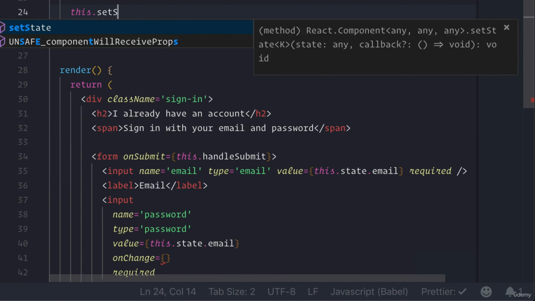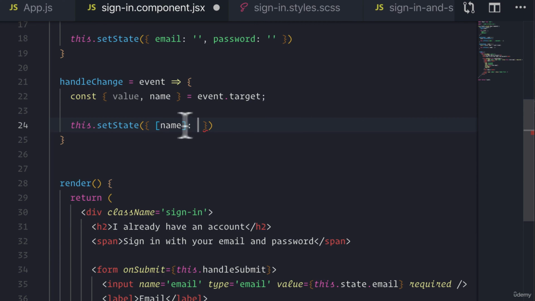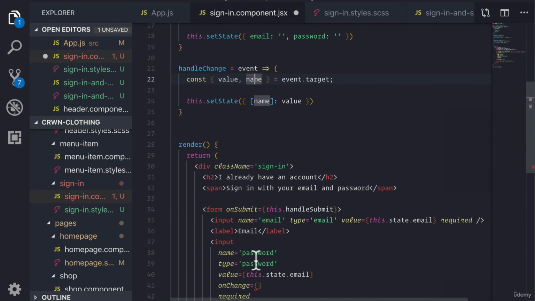And what we're going to do is dynamically set our state so that it sets that name. So it'll render whatever that value that comes in will be. If name is password, it will say password and then point to the value that they typed in. And then the same will apply for email. If it's the email, then this event.target.name will be email, and then that value will be what they're typing in there.